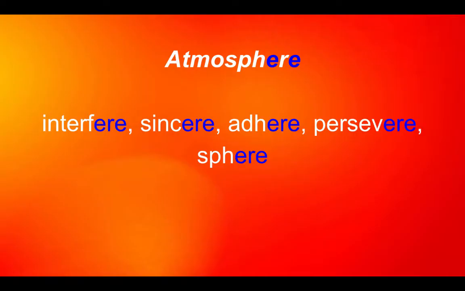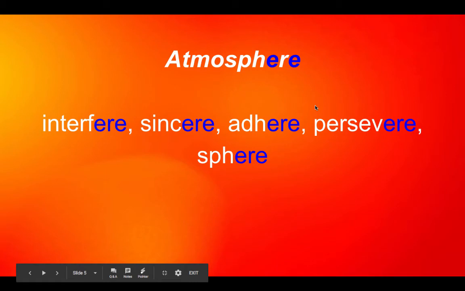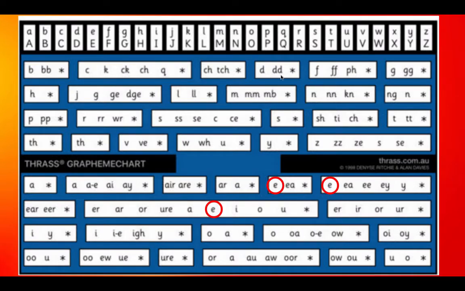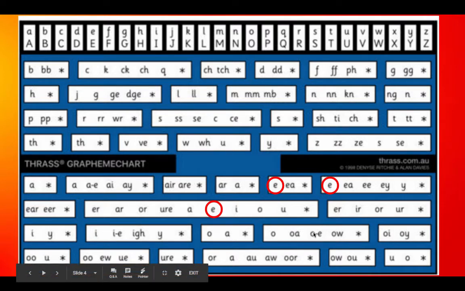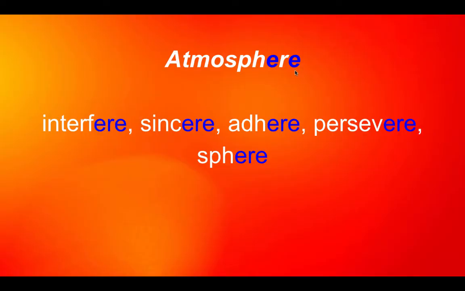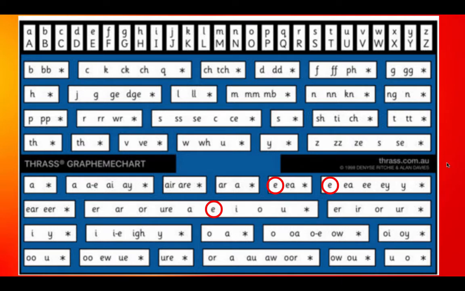And I wanted us to actually focus in on this last word here, atmosphere. Have a think about what's going on here. If we go back to the THRASS chart, we can see that there is no example down in Voweltown where there is E-R-E as there is as a grapheme in atmosphere. So it's very strange. We can't find it on the THRASS chart. But what we can see is a box that makes the same phoneme sound that we hear in the word atmosphere. We hear the ear sound on the end, atmosphere. And that's this box here.